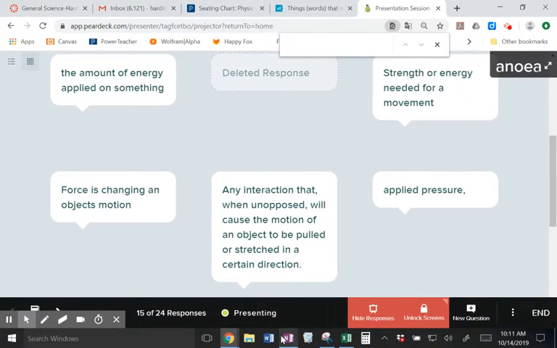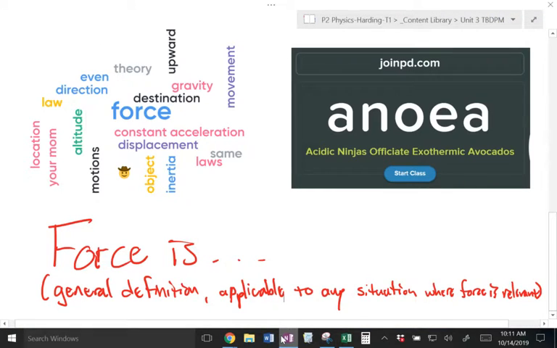Here's the deal, though. It's weird because energy didn't show up in your Wordle at all, but I would have anticipated it might have. Energy is kind of a separate idea from force, so we want to keep it that way. All right? So I need you back in there, and I need you not using the word energy.